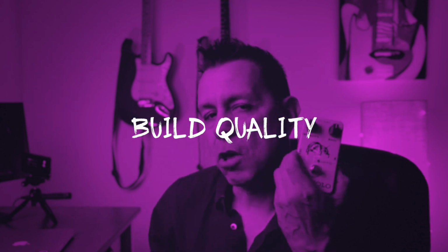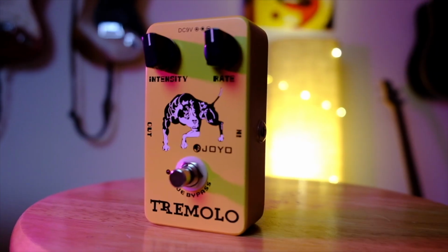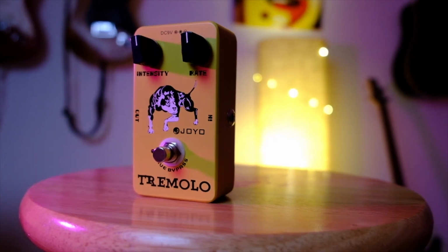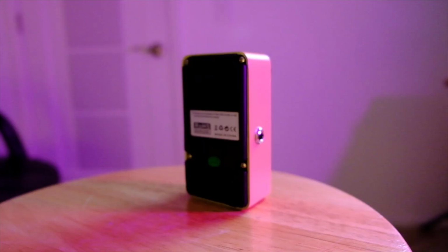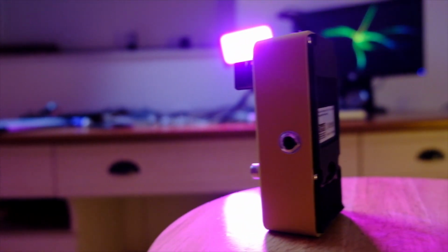When I first got this, I thought it'd be kind of like a cheaper pedal that might be good. I might have to baby it a little bit because it's not built really tough. I was very, very impressed with this actually. It's built really well. It's got a good heft to it, not too heavy, but it feels pretty solid. Maybe not like a Boss tank kind of feeling, but it's pretty good. It's like any of my other pedals, my MXRs and all that, it's built pretty well.